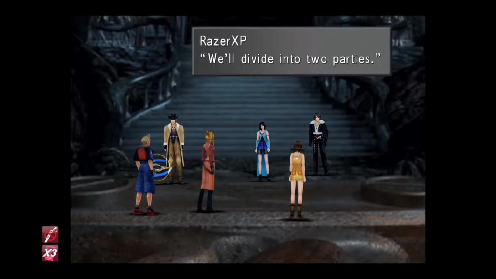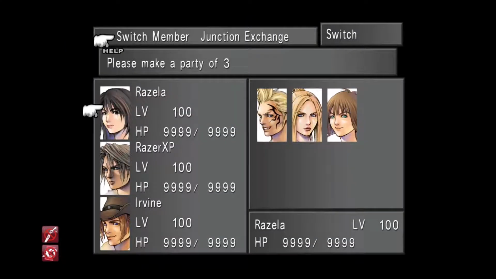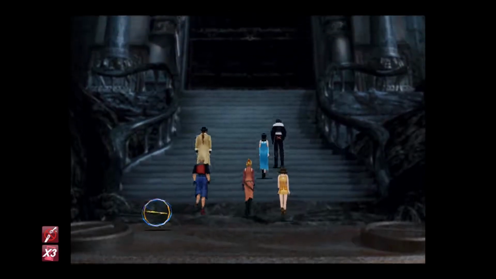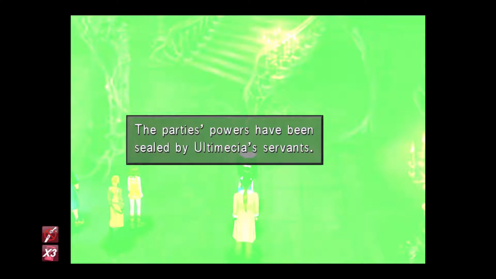Alright, so we're going to divide into two parties. Similar to Final Fantasy VI. I think you do that in other Final Fantasies as well. Even though my other characters are weak, it will be alright. Even if they're low level, they'll still have plenty of powerful spells and stuff, so.